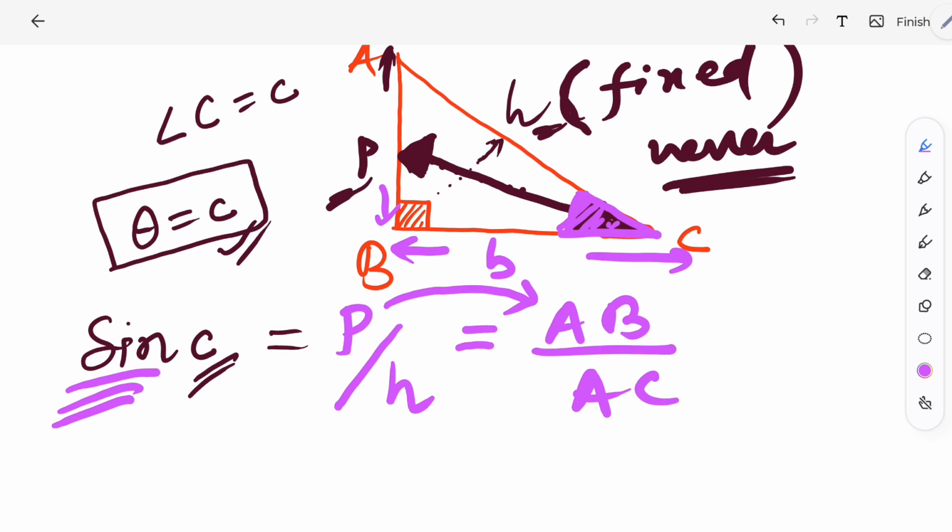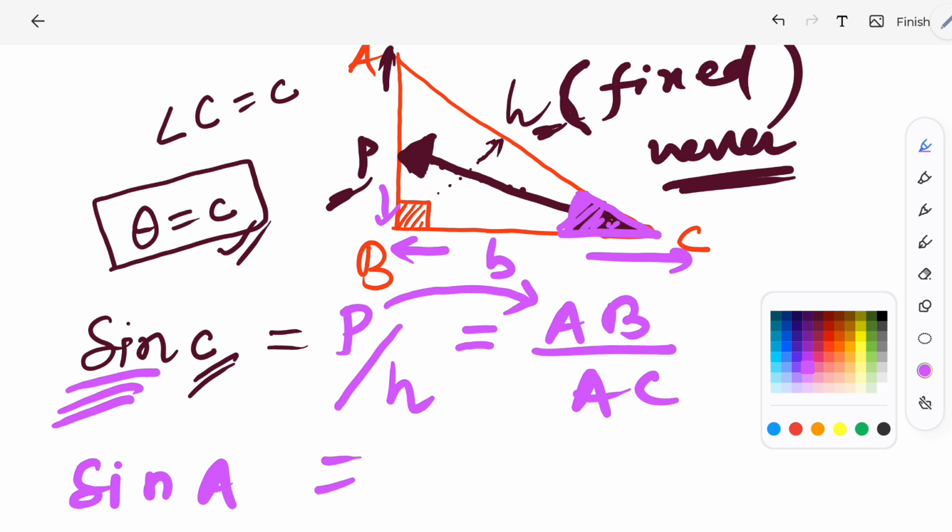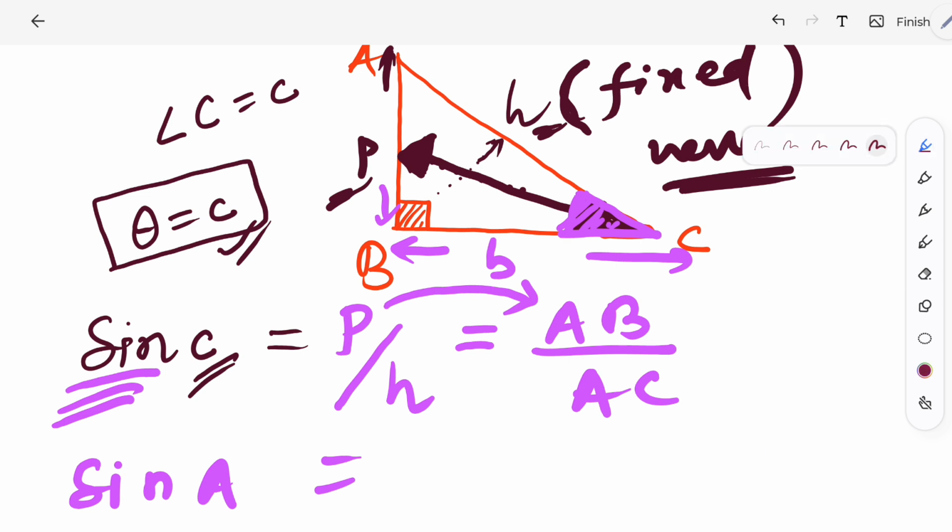But for this same triangle, if sin A is asked, students, you have to keep in your mind, it's a very important concept. Now here you have to use the angle A. Sin C asks about the angle C, so according to angle C, this is the result. According to A, the sine of A will be a result different from sin C.